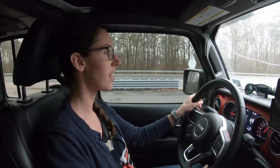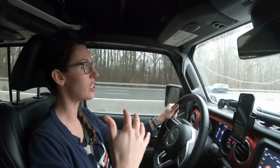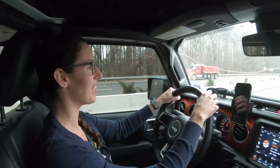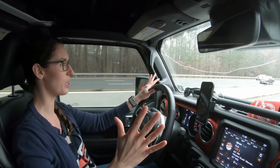All right, so what do you think? I think it drives a lot better with the bracket on. It's smooth. I mean, it still drives like a Jeep, but I'm not wandering as much, and I'm not having to, like, Flintstone it, is what I call it, move the steering wheel as I'm driving. It kind of stays where you put it.